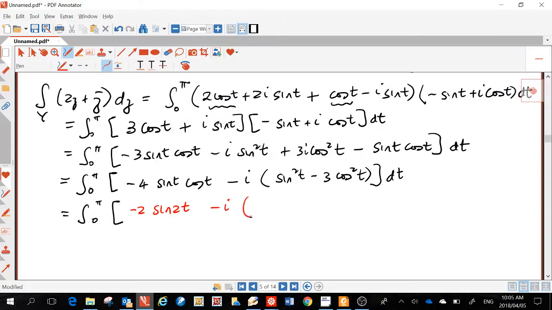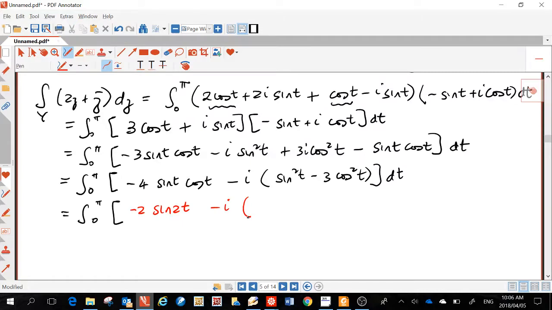Minus I. How do you integrate sine square t, guys? Let's hope you don't have this evil thought in your mind that it's cos square t. I can see some of you have a mild grimace on your face, suggesting you were thinking that. How do you integrate sine squared? It's a trick.